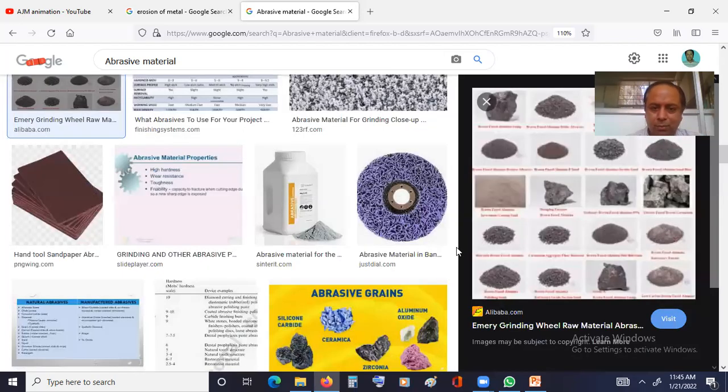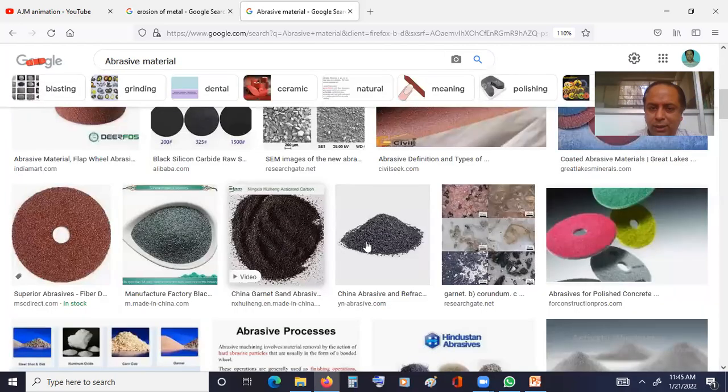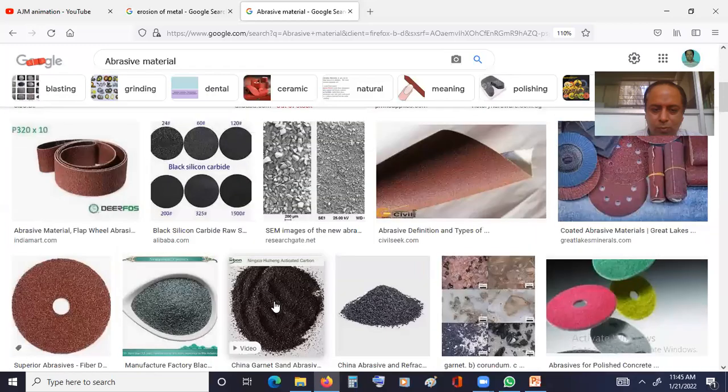Depending on the use, it can also be in powder form. In the abrasive jet machine, obviously we use such powder forms. Powder means it still has some particle size. Any powder will have some particle size. Like in 3D printing, where we also discuss the powder bed, powder means very small particles of that metal. That is the metal powder.